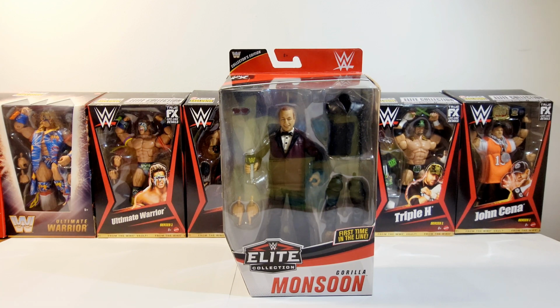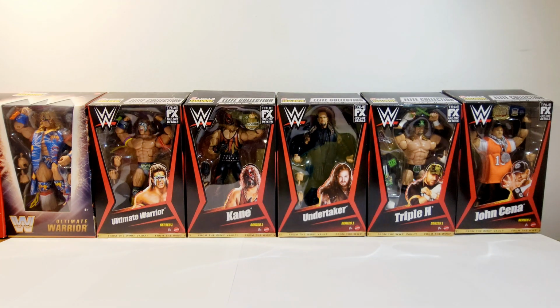So, as always here, guys, we've got Gorilla Monsoon looking great. And like I said, the fact that it had all the accessories in there as well, when I was going through this loose stuff: the microphone, the extra jacket, the extra arms to change the maroon top to a black top, the hands, and like I said, the sunglasses, maybe not accurate, but very happy to add this to the collection. A very tough figure to purchase cheap, that is for sure. So to be able to get it in that way, how do you say no, right?